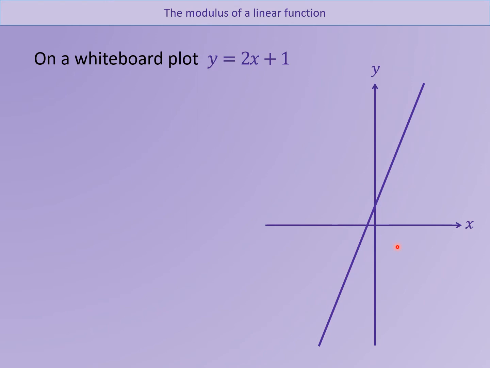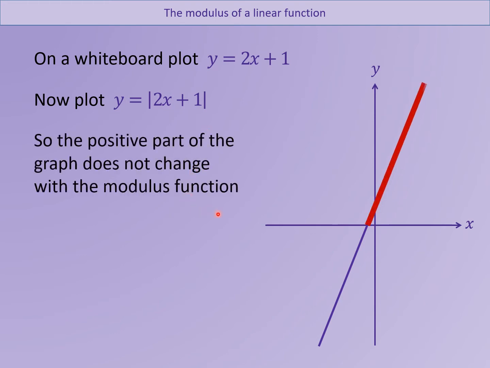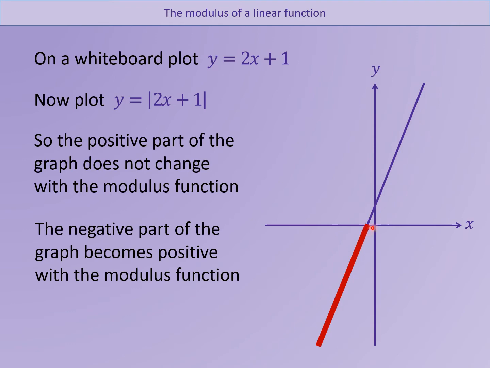Now what I'd like you to think about is what does y equals modulus of 2x plus 1 look like? You might want to just pause and have a go yourself, or you might want to just listen to the answer. Because it's the modulus of 2x plus 1, anything that's positive, so any of these values here, they came out as y is a positive number. y equals 1, y equals 2, y equals 3, and so on. So those y values came out as a positive number. So these bits wouldn't change with the modulus. The modulus of those will be exactly the same. But anything negative, anything on that side, will change.